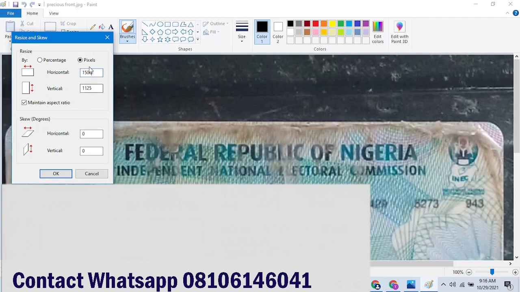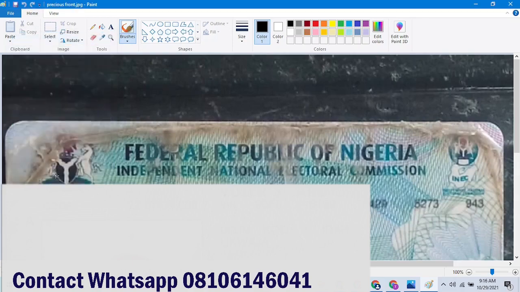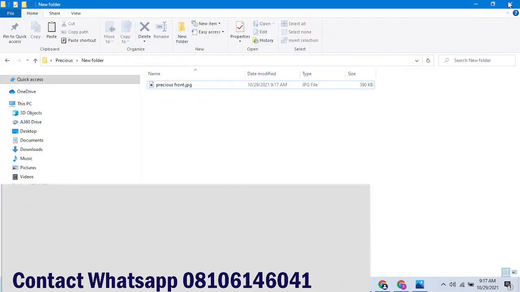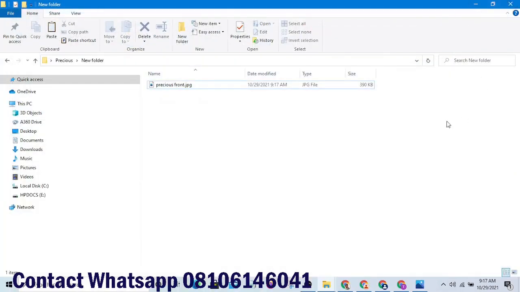So once this is setting, you are now going to click OK. And if you click OK, the image size is now resized. You will now save it. So once you save it, it is now ready to be uploaded.